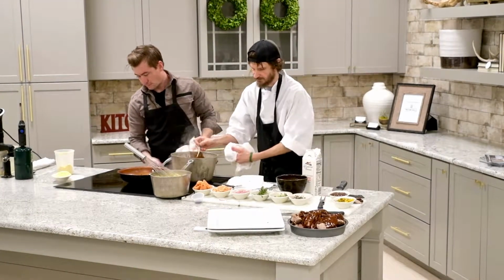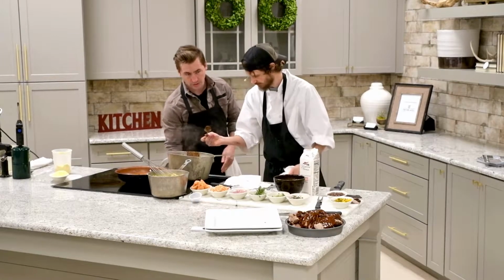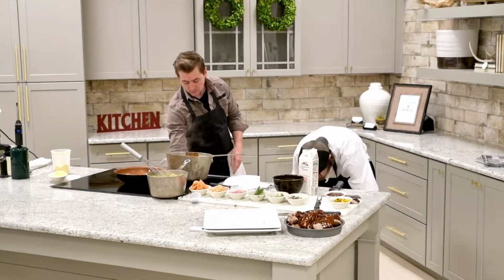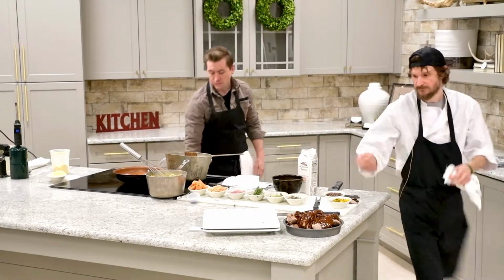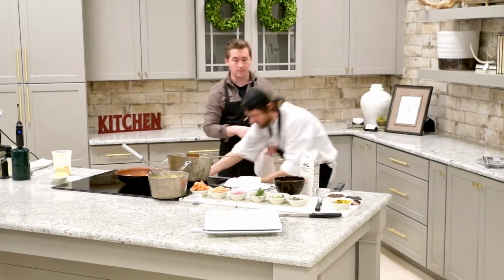Throw them in here a minute. We're gonna broil the pork for just a minute while we're setting our plate up.